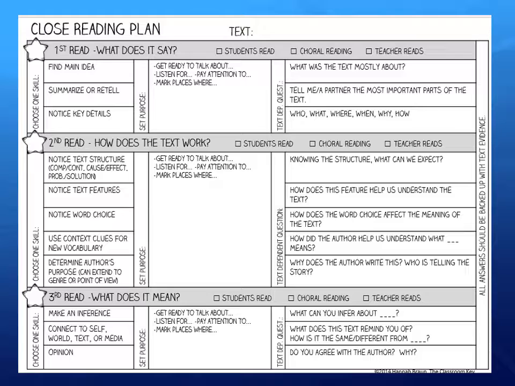Now, after you've read through it 1, 2, 3 times, then you can have them start answering questions, multiple choice questions. You can maybe have them debate about what they've read because they're very, very familiar with the text at this point. They've read it enough times. So close reading is really good when you want your kids to be able to dig deeper into the text and then ultimately use that text when they go to write, because the more familiar they are with the text, the better they will be able to write about it.